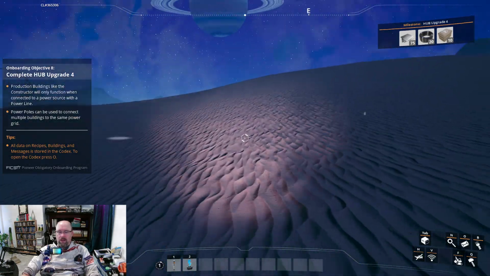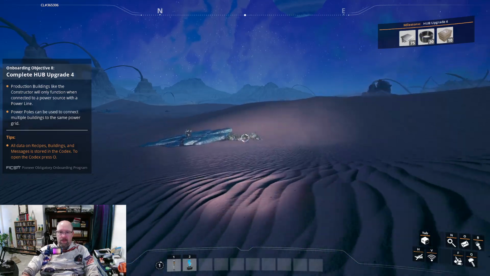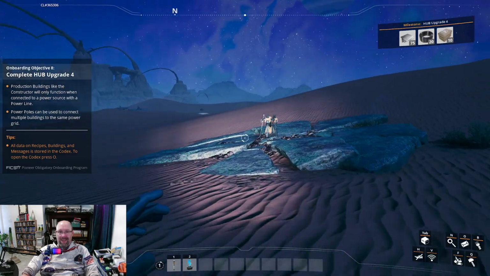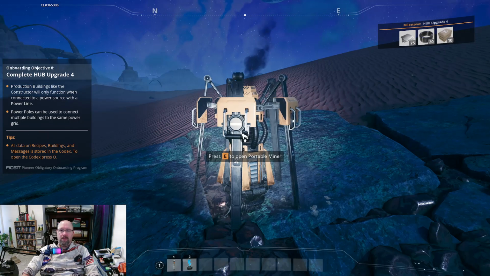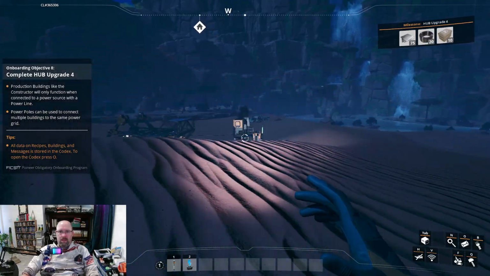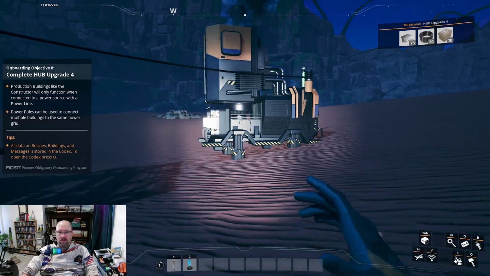Go back to our copper, which is just over this dune. Now we will get a map so we can see everything. But this is a pretty big map. You think, oh no, we're going to run out of space. You're not going to run out of space. I mean, the map is big and you will eventually get everywhere because different resources are in different regions.